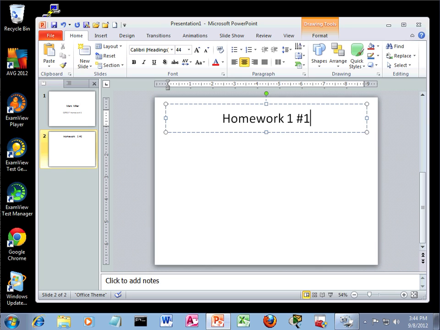To shrink the box, you move your mouse down to the square button on the bottom dashed line. The square button is called a sizing handle. You'll notice that your mouse pointer turns into a double-headed arrow when you move your mouse pointer over it. Once you see the double-headed arrow, click on the square button with the left mouse button and hold the mouse button down. Your mouse pointer will turn into a large black plus sign.